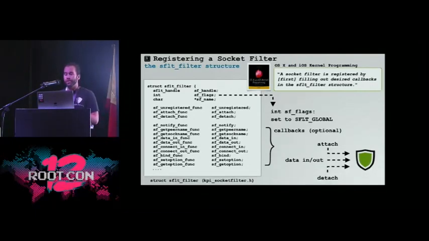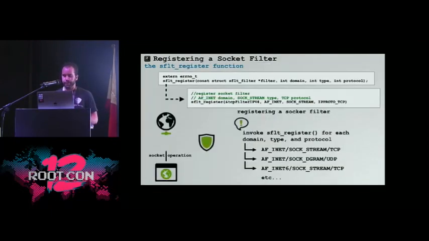So as described in the book, the first thing you should do when registering a socket filter kernel extension is to fill out something called a socket filter structure. We have the definition for this structure on the slide. We can see that this structure has various callbacks, and when you populate these callbacks and register the structure, anytime a socket operation occurs, your callbacks will be invoked, allowing you, of course, to examine the operation. So, for example, when a new socket is created, when data is sent or received, again, the operating system will invoke your callbacks.